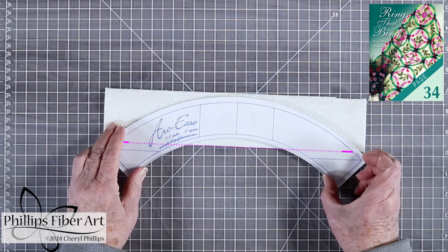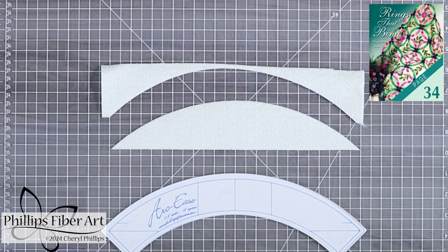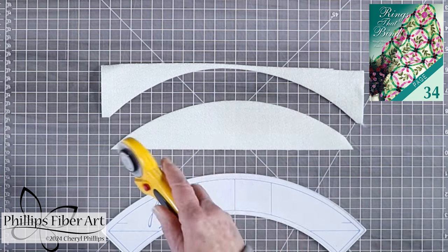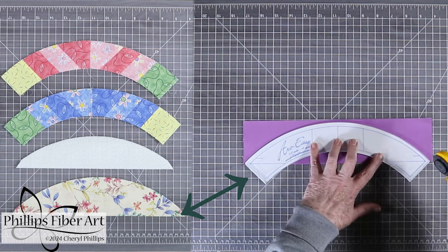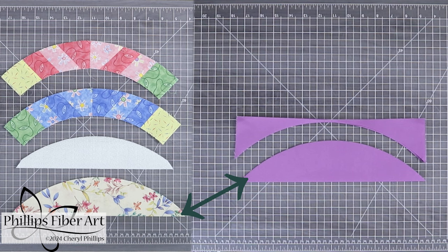To cut this batting strip, you're going to place it on these two small lines here and cut around here. So here's our little piece of batting. Now, because it's got such sharp ends, I suggest you take a little bite off of that, like this. Okay, here are the pieces that we need to make a scallop. We have our folded backing, our batting, and both of the rings. You only need one per scallop. While this is the correct fabric for the scallop, I've decided to substitute purple for the video so you'll be able to see it better.